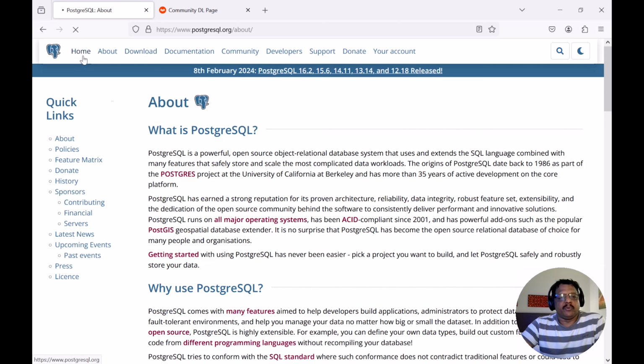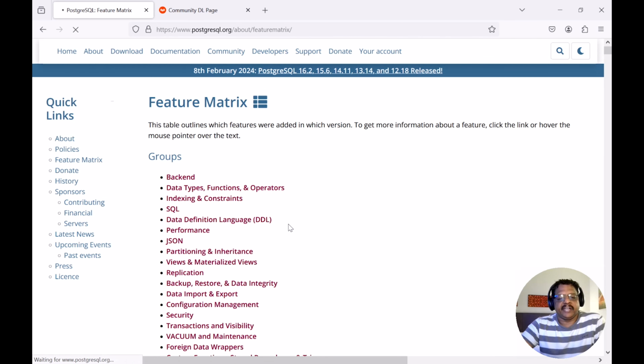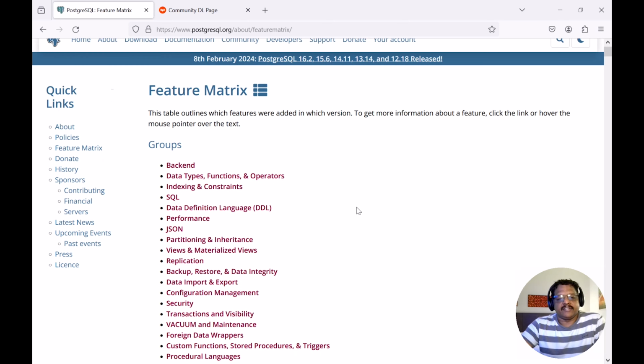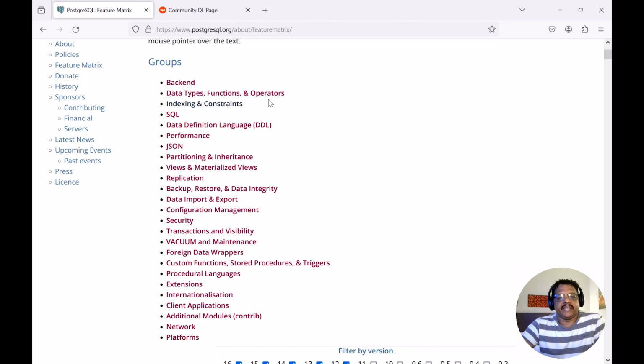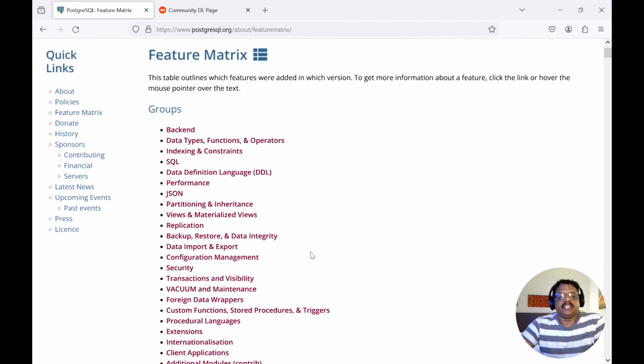Then if I go back, you can also identify the feature matrix. This tells you about the backend, data types, indexing, SQL, data definition language, performance, JSON, partitioning, then backup and restore, data integrity, extensions, internationalization, platforms, anything you need.